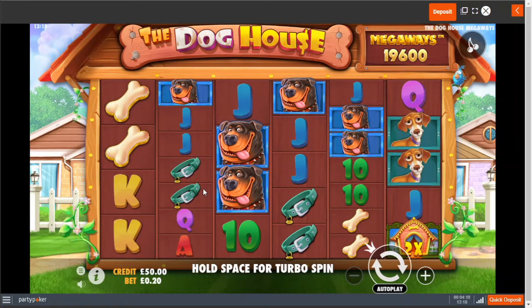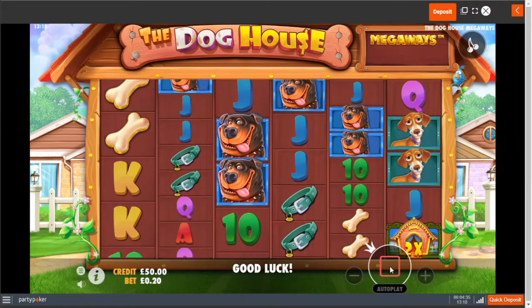Brand new slot by Pragmatic Play. Yeah, I've been waiting for this one to come out. Pretty exciting. This is my first look at it. We've got £50 in the bank there. We're going to do 20p spins and then I'm going to start spinning and we'll see if we can get our first bonus. Here we go.